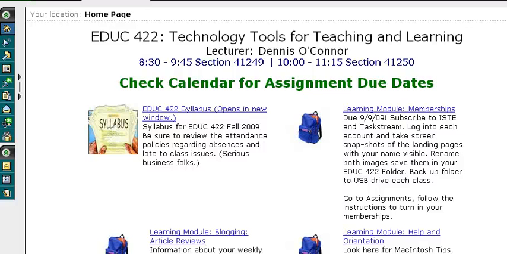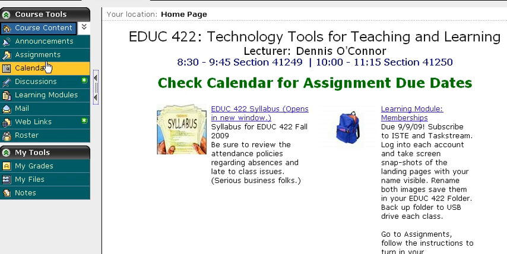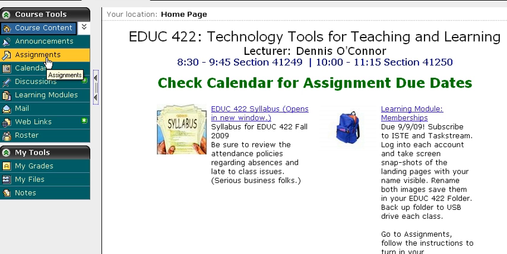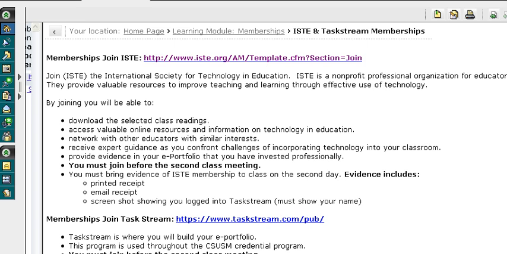So let's find out how to submit or upload an assignment. In this case, the assignment we'll practice on is uploading electronic proof of your memberships. There's two ways to do it. They both pretty much work the same way. You can go to the assignment area where you'll find a way into this electronic membership assignment system, or you can click on the link right here. Either way, you'll get there.